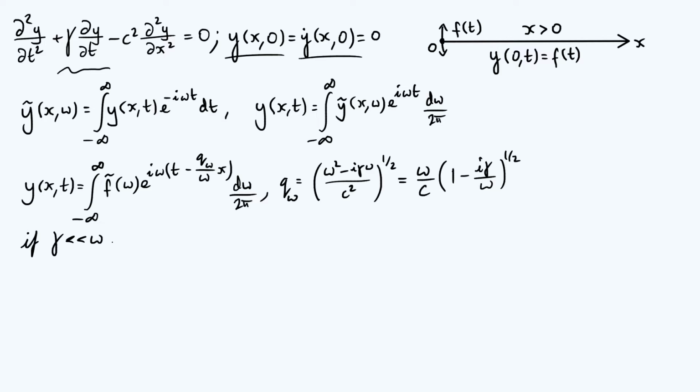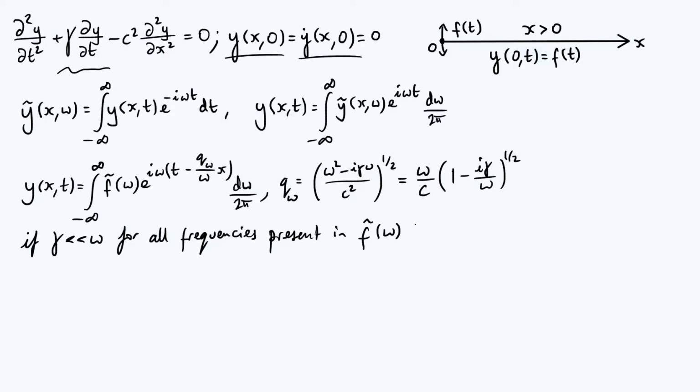Now think carefully about this, because remember that omega is not actually a constant. It's something that we're integrating over. So technically I should say here, if gamma is much less than omega for all frequencies, whereby frequency I just mean omega, for all frequencies present in the Fourier transform of f. By that, what I mean is, well, it'll depend on the function f(t), like how quickly you're shaking the rope up and down, basically, because not every function is going to have a very wide range of frequencies present in its Fourier transform.